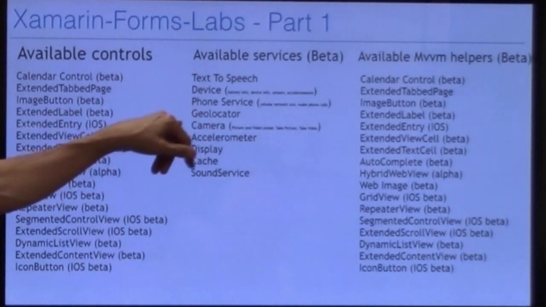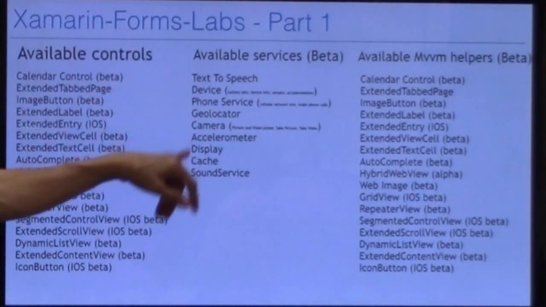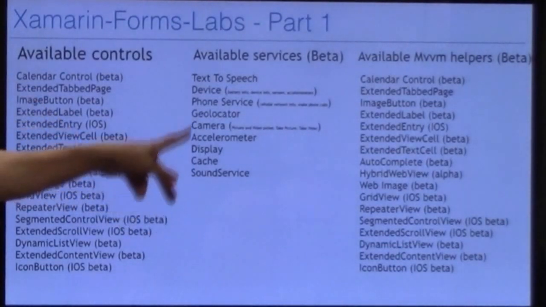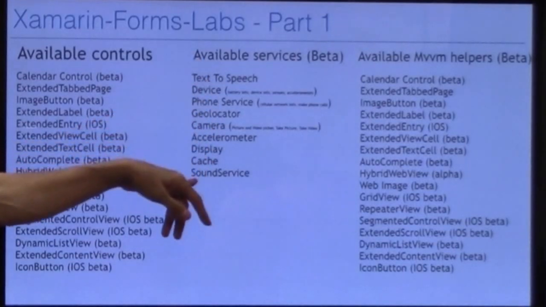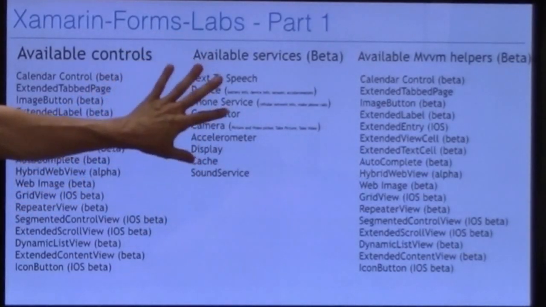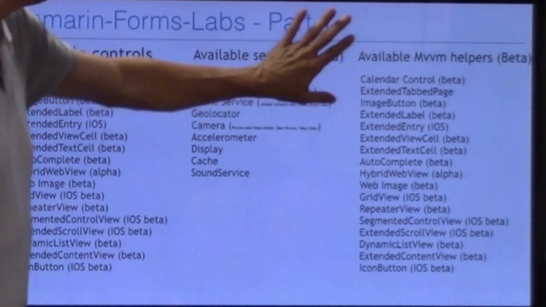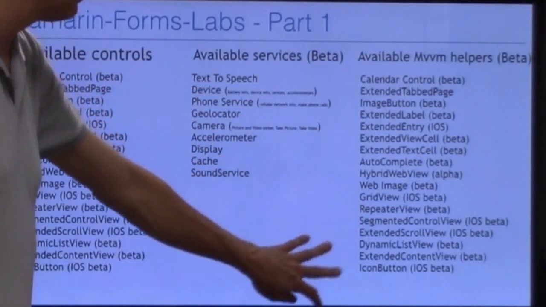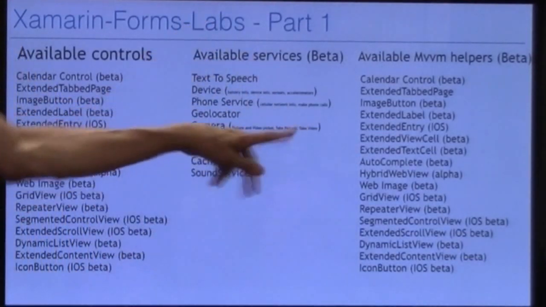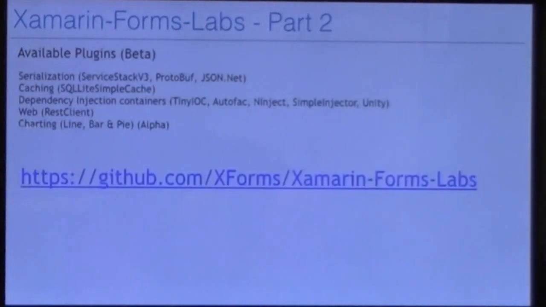Services are nice. Basically these abstract things off, and some of these call through to what Xamarin already has, a framework for doing some of these things, but it allows you to get access to platform-specific things in a platform-independent way. These are available in MVVM helpers that just allow you to do MVVM with those things.